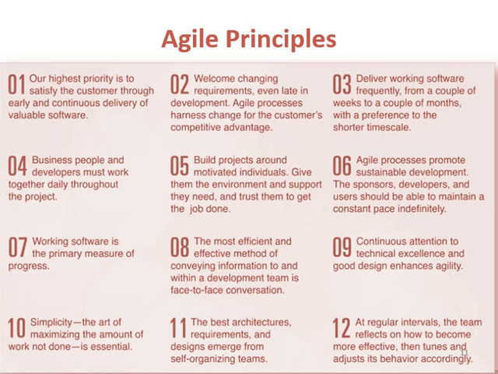Ninth is continuous attention to technical excellence and good design, which enhances agility. Instead of documentation and other stuff, more focus on your good design and technical excellence. And that is a continuous process. It is not the end of the world if in iteration 1 you do a good design and you forget to do so in iterations 2 and 3. It's continuous throughout your life cycle. 10th is simplicity: the art of maximizing the amount of work not done is essential.